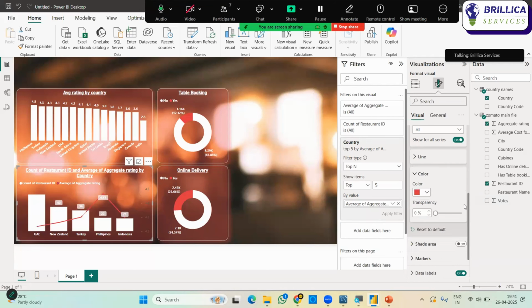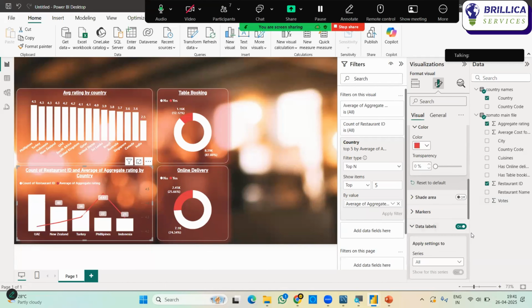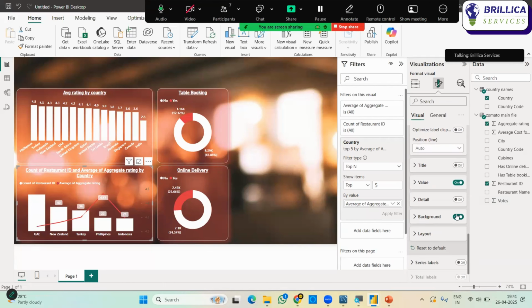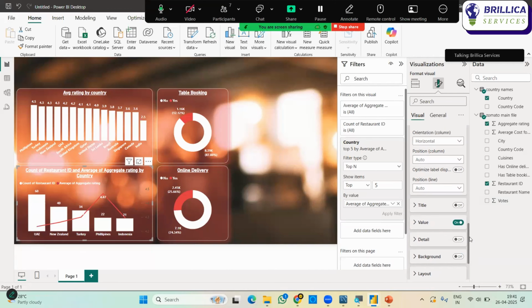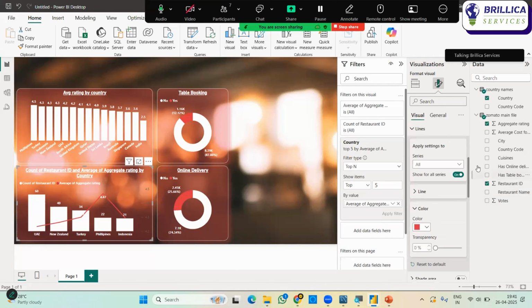Plus data labels. I want these data labels, but not their background because they are not clearly visible with that background. Or I can do one more thing.